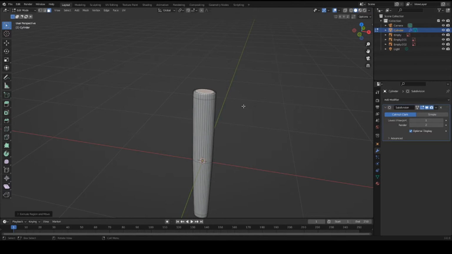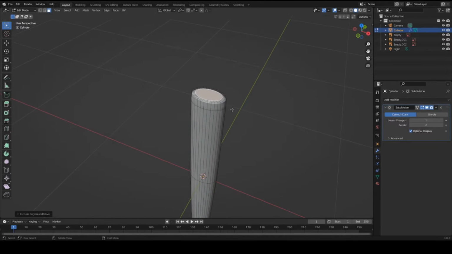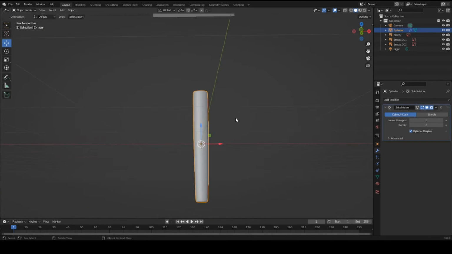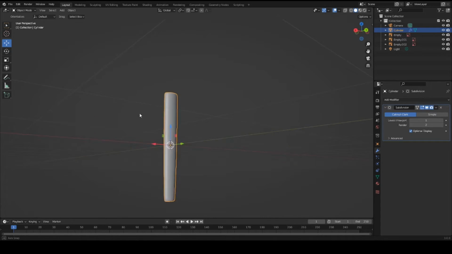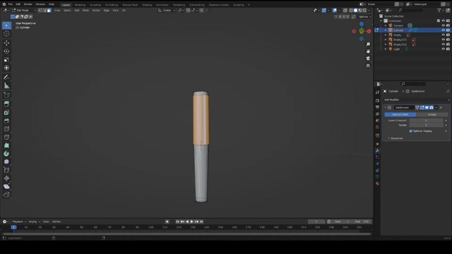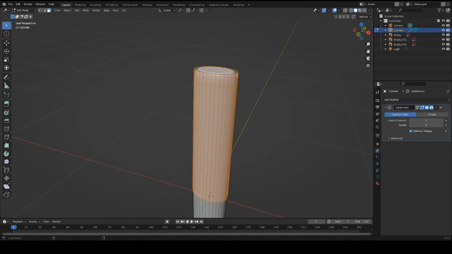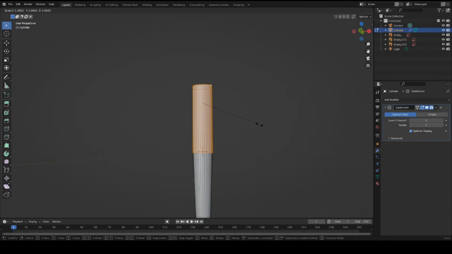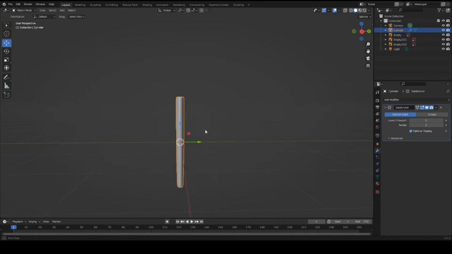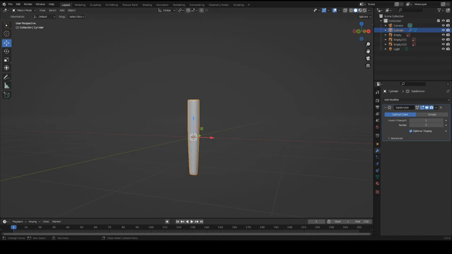Let's add one up here. Just like this face on the top, press E to extrude, left click, then scale down and left click again. I'm going to go back into object mode and shade this smooth. I might readjust this size a little bit, a tad bit larger. It looks a little bit better.